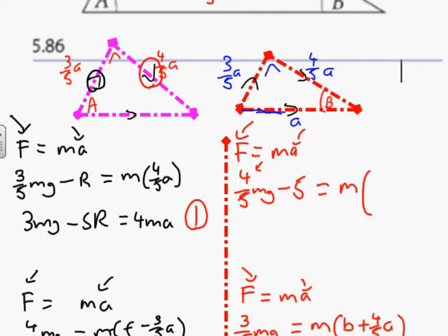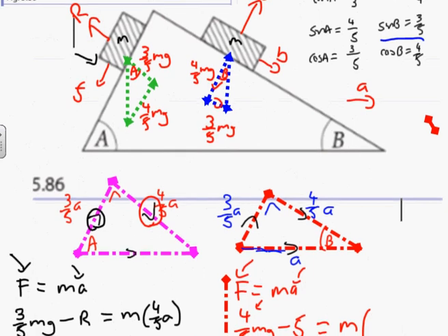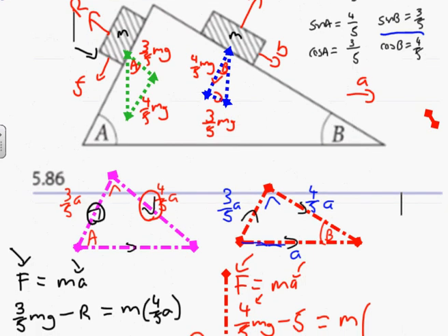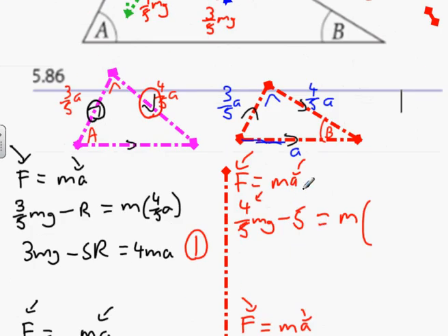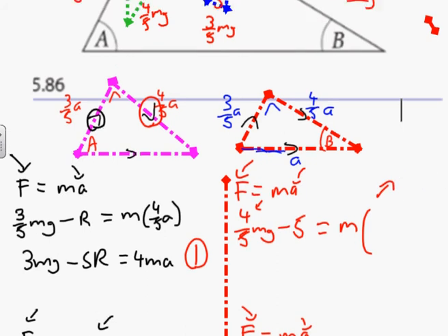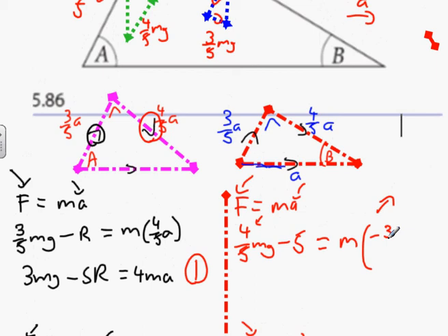Anybody? A is going to be just, it's going to be 3/5. Give me a second. This one here, guys, we usually expect the A value to be positive because we're expecting it to aim diagonally left down. But in this case, it's aiming diagonal right up, which means that's a minus 3/5 A. Whoever called that, good job.